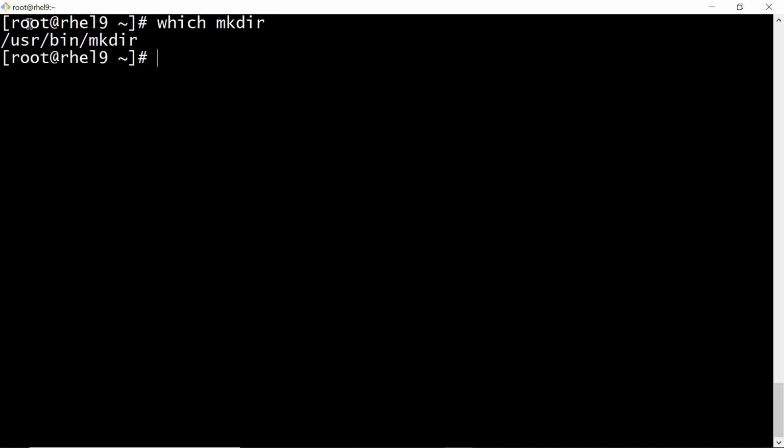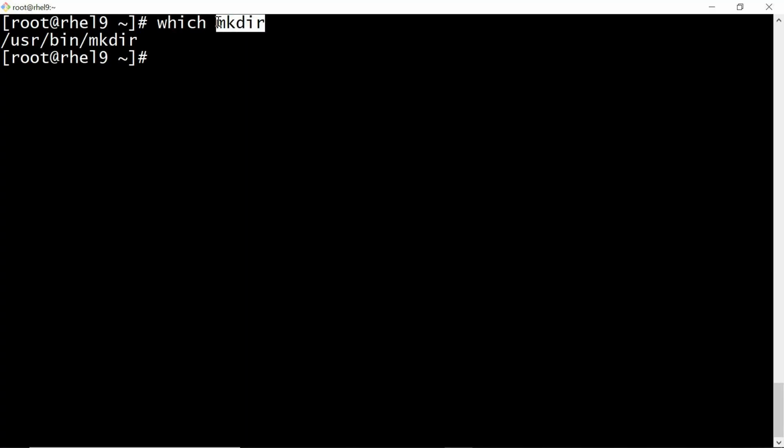This is the command mkdir. Where is this command stored? This command is stored inside this bin. Bin is a binary directory. Bin means binary. So all the commands which you pass in your terminal are binary files. As a user in the text user interface, this is a command, but as a system this is one executable file.